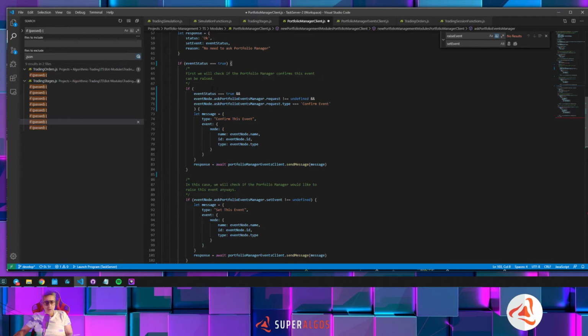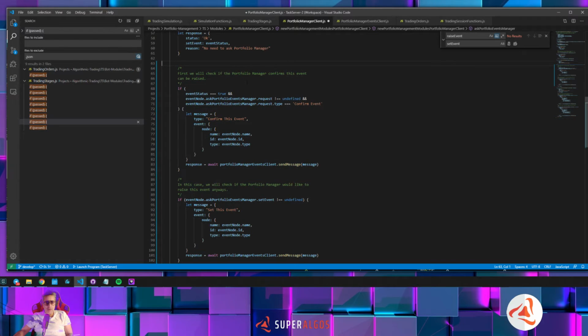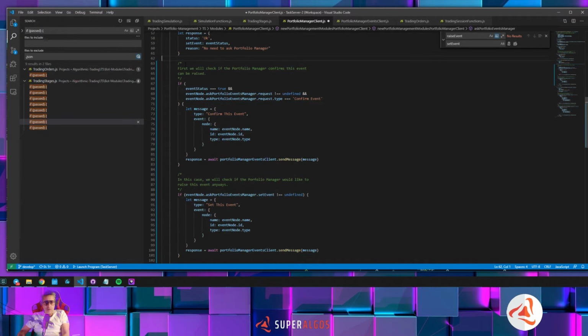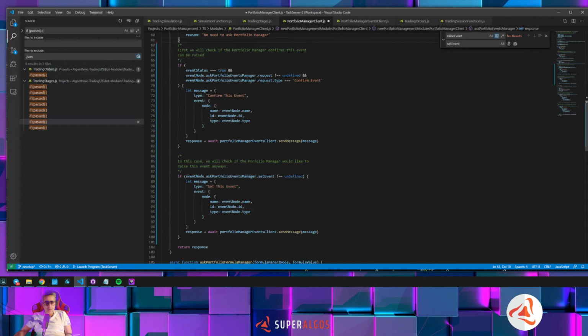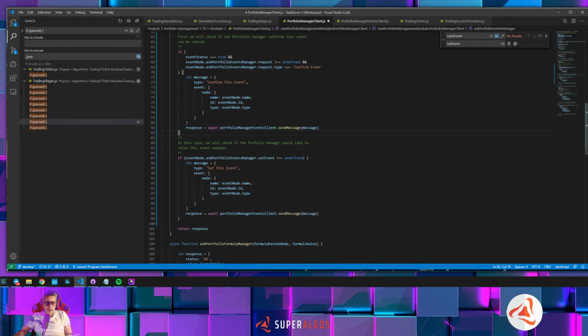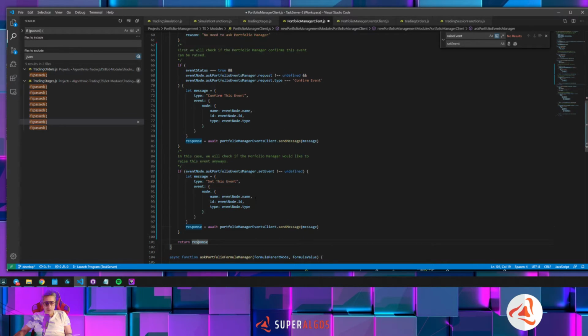So we don't need this if. We don't need this if. And it's going to enter here and get out through this return.